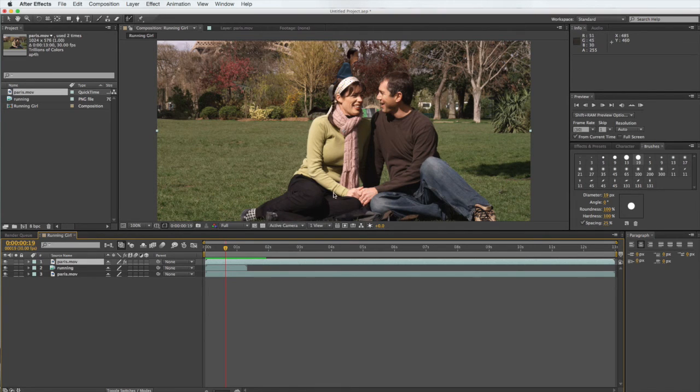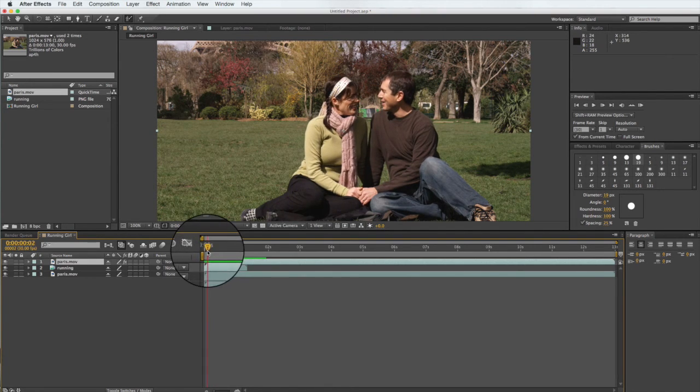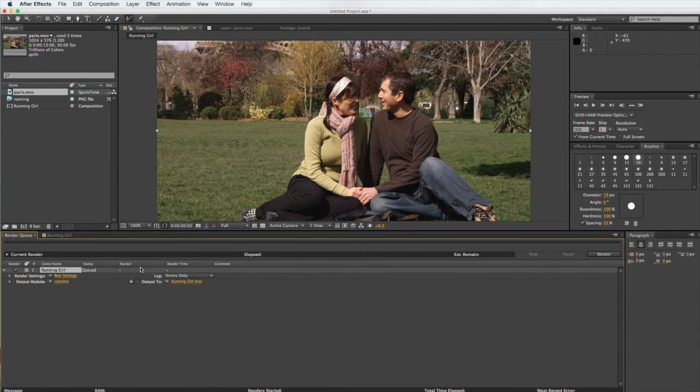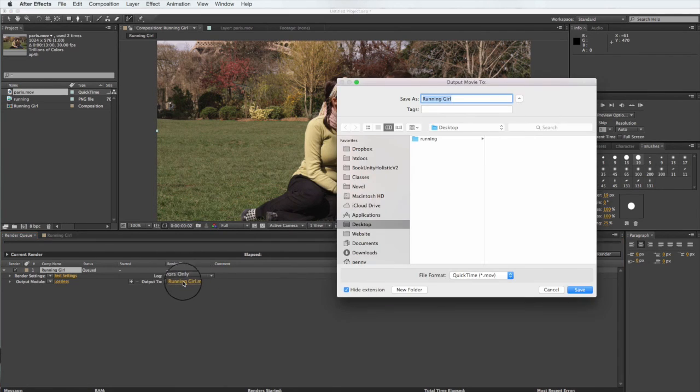To make a render of the final composition is a matter of selecting Composition from the menu and Add to Render Queue. After Effects has a render queue, and you can add multiple things to be rendered at one time, which means you can set it to render and then go away and it'll produce them all. Now, first time that you do this, your output might have an untitled or nothing in there. So if you click on that output, it'll give you the options of where to put it.